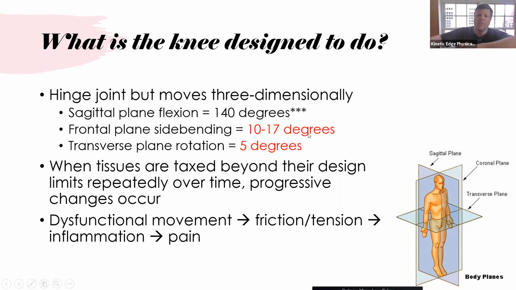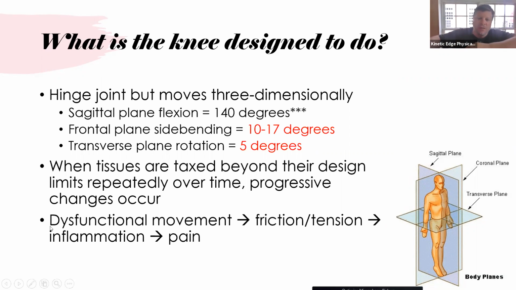And Vicky, my 61-year-old client from a couple years ago, she had too much inward knee movement. Her knee was moving into a valgus, and it was beyond what that tissue was designed to handle. That's what was causing wearing and tearing. A valgus, where the knee falls inward, my right knee falling inward, puts tension on the inside of the knee, but compression on the outside of the knee. And so for Vicky, that's why the outside lateral aspect of her knee was wearing out.